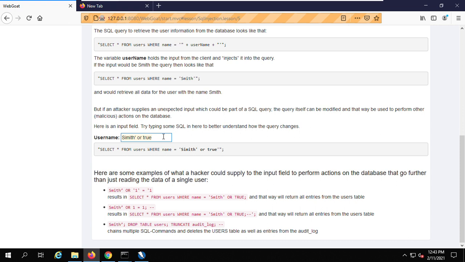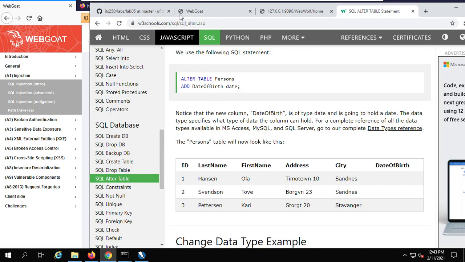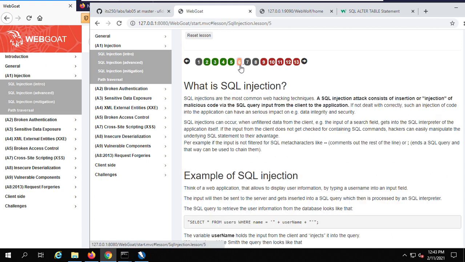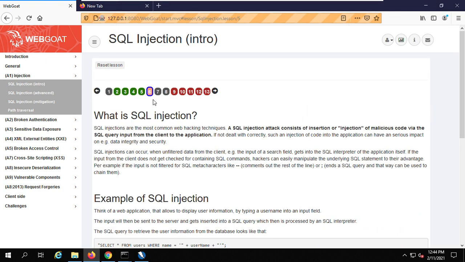But in the real world, with a web application, we need to do a lot of analysis to see how they process the text we put into the input box. Here in this example, it processes it this way. So then you can use this attack to inject this sub-clause or true to make this condition always true. Maybe it's better that we open here, this is page 6, so we can comment back later, right? Page 6. Open here, and we continue this one.